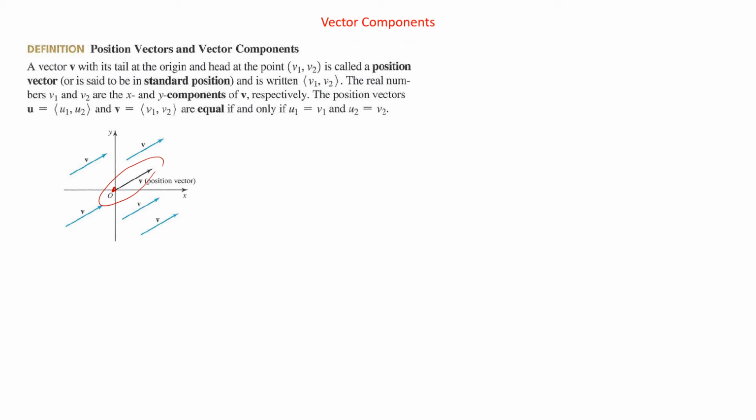A vector is a parallel vector if it is a scalar multiple of the other one. So if we had 3, 4, and we had 9, 12, well, 9, 12 is just 3, 4 times 3. And so that would be parallel. So we have our position vectors, and then we have the magnitude.